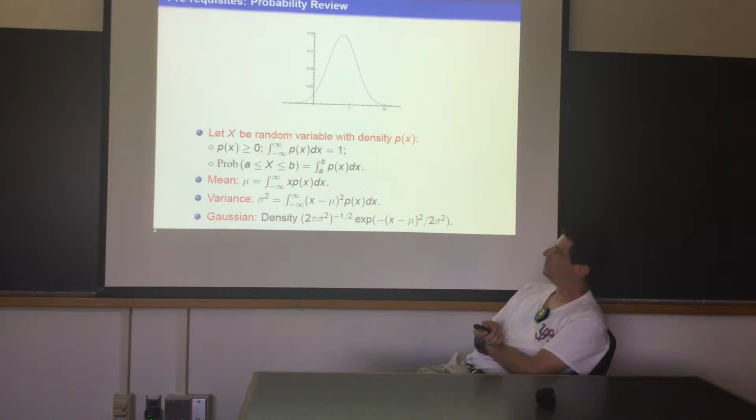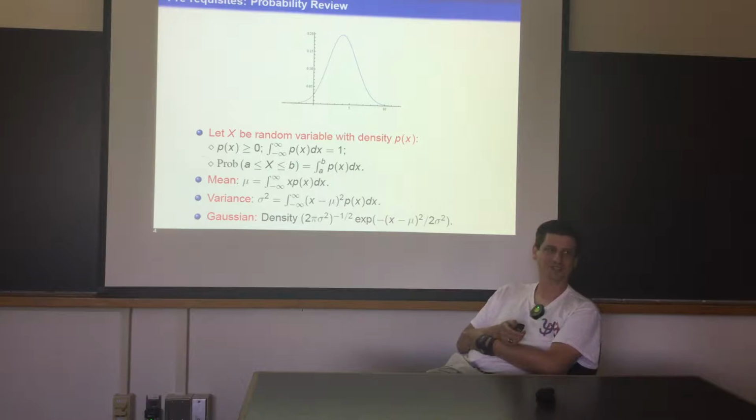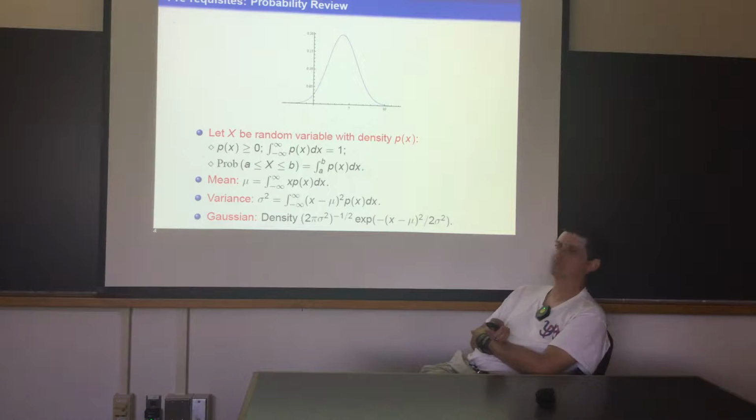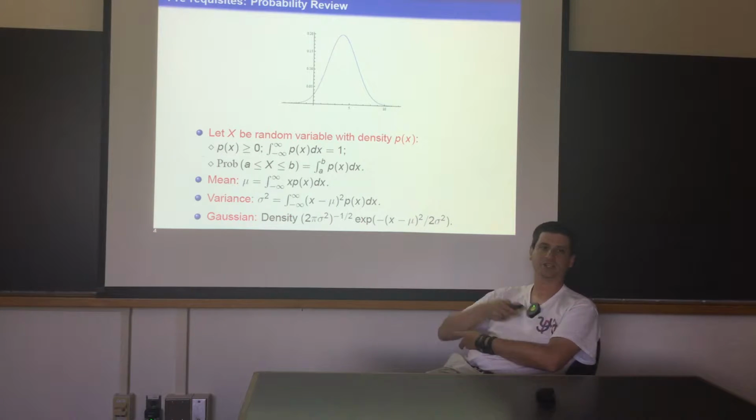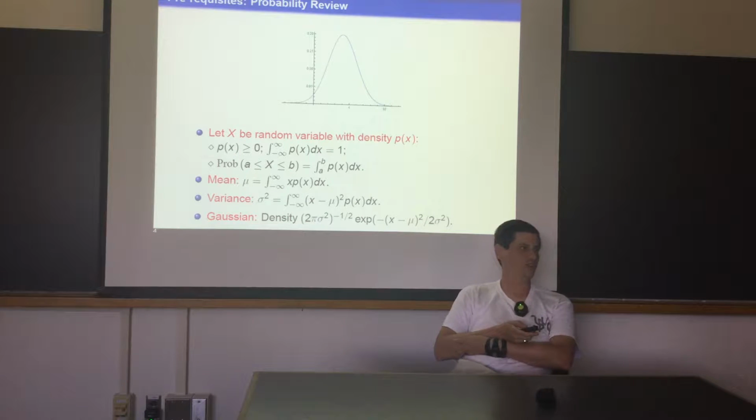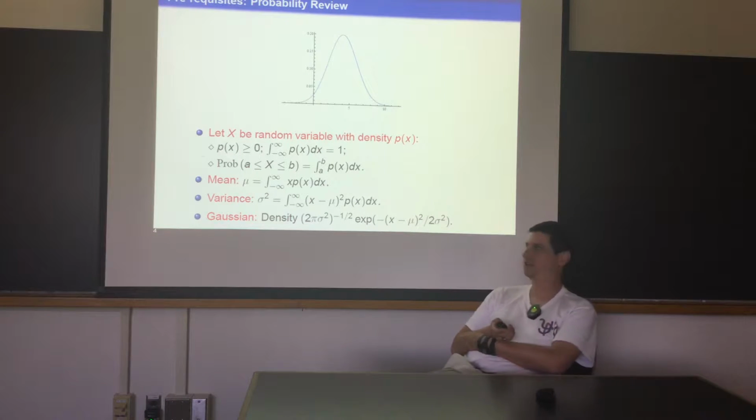Okay. So this slide may look familiar, but to mix it up a little bit, I have not shaded the area between A and B this time. But we've seen this many times now. A probability density is non-negative and integrates to 1. The area between A and B is the probability under the curve. The Gaussian is going to be the big one for us. The Gaussian has mean mu and variance sigma squared. So when you do the calculation, that's why these parameters have their names.